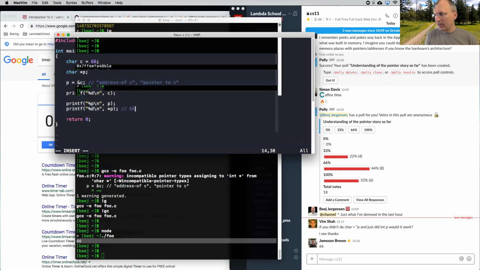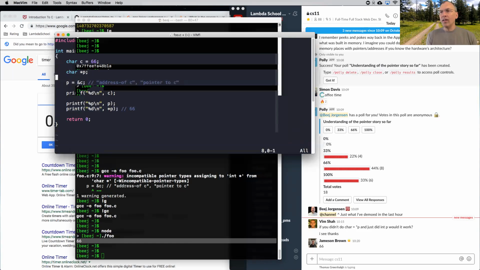66. Let's think that through. We've got a char C, it's got the value 66. We know that 66 has to be in memory somewhere. All variables are stored in memory somewhere. Where exactly in memory? We can find out with the address of operator. So we take the address of C, we figure out where it's stored in memory, and we store that result in the variable P, which is a pointer to it.